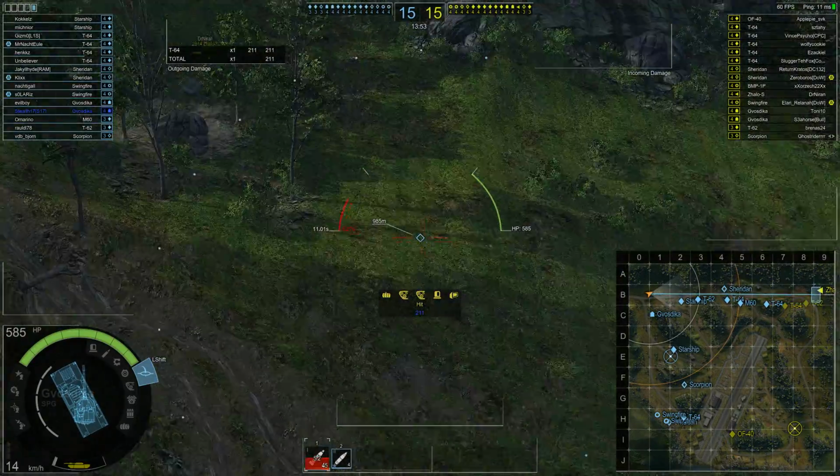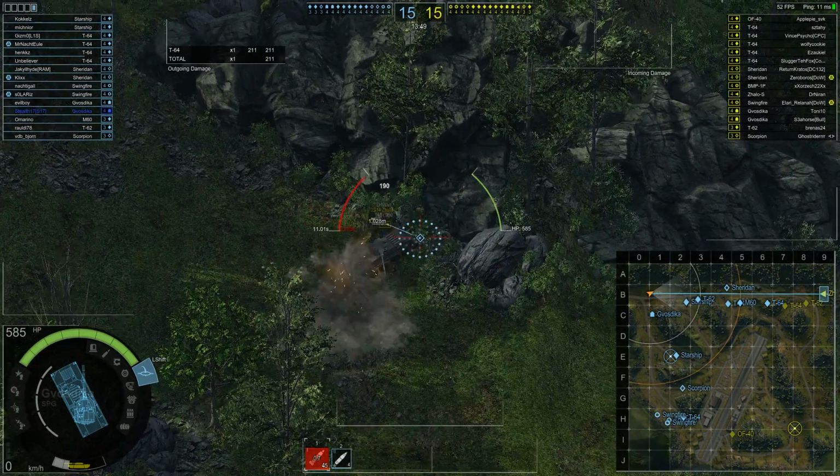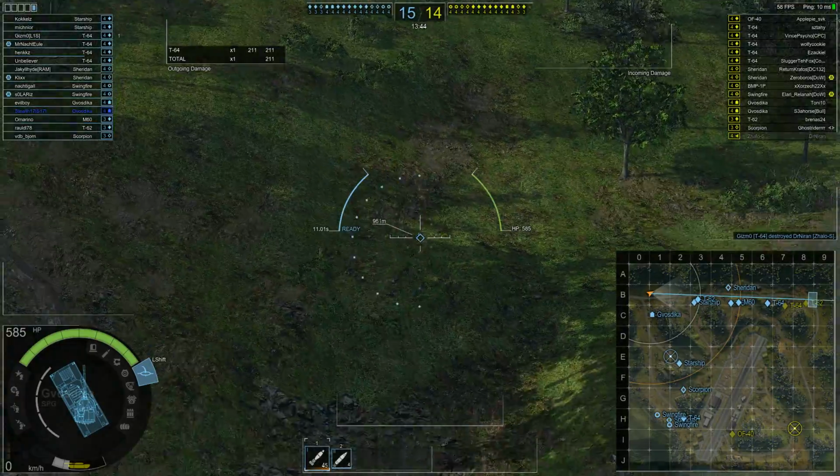211. And the targets that I want to go for are these weak tank destroyers. They are really easy to take a lot of damage. As you just saw, that wasn't even my round.